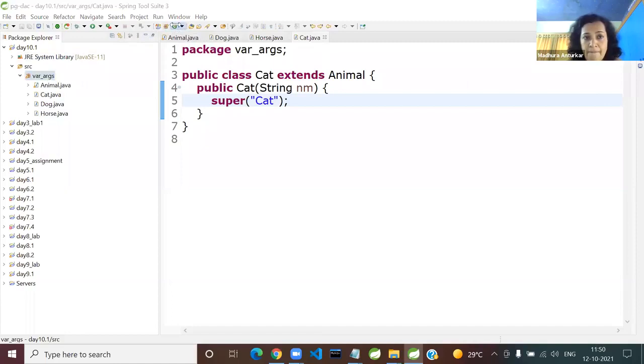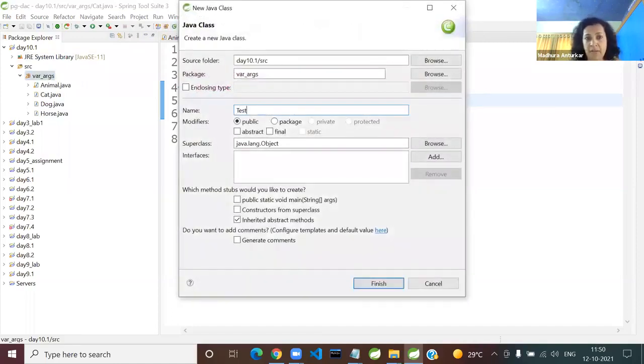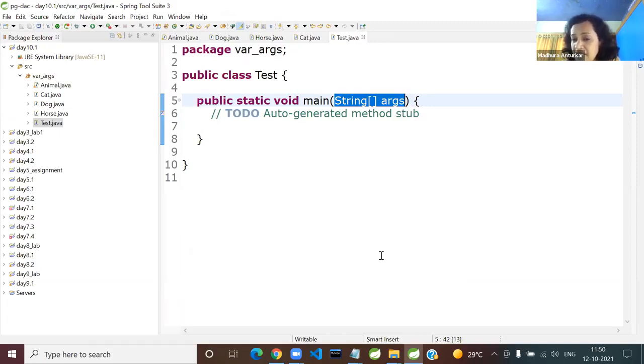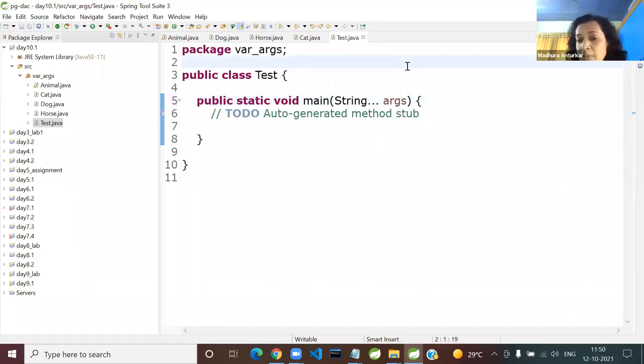So here, let me create a test. I'm just thinking, okay, let me add the main method also there. So this is your main. Now tell me, what has been the argument of main always? String array args. But just now I made a statement. You remember what I said? Can I replace it by a varargs syntax wherever there is an array? Of course, yes. So guys, whenever somebody gives you some ready-made code like this, don't reject it saying it is a compiler error. I'm just trying to help you with exam questions, interview questions and all. This also works. So right now, leave it aside.